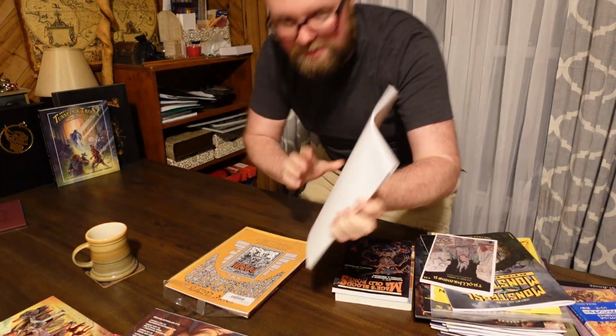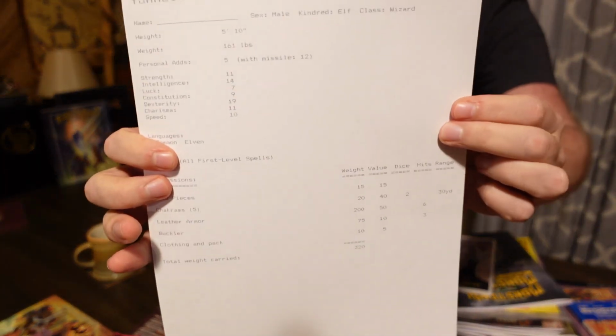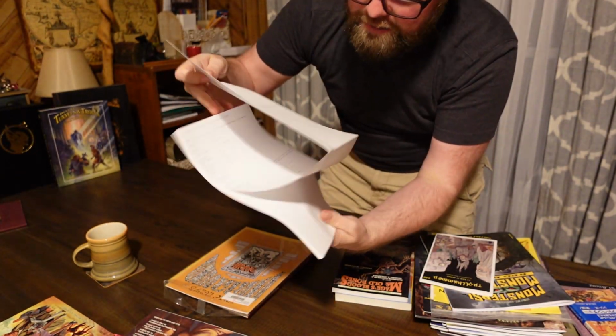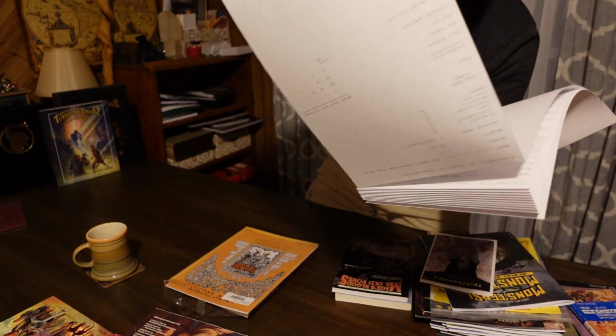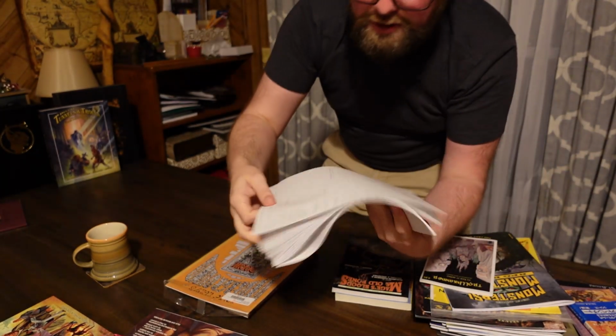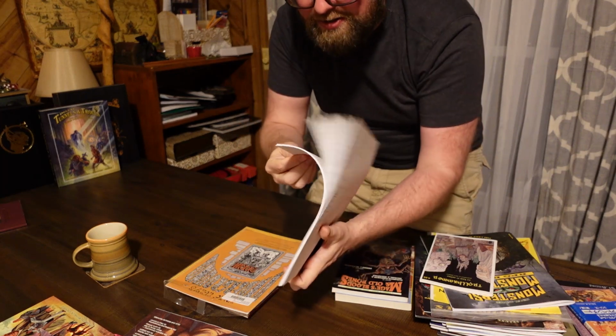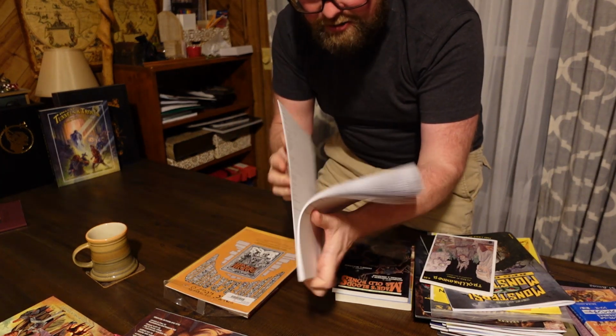This is, let me stand up and see, because it's going to get harder on camera. This is pre-generated characters from the computer at Flying Buffalo, done on ream paper with a dot matrix printer. You purchase this thing, and I don't know how many characters are in this.